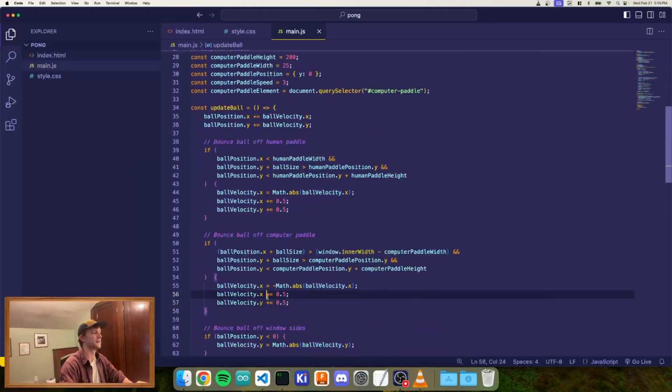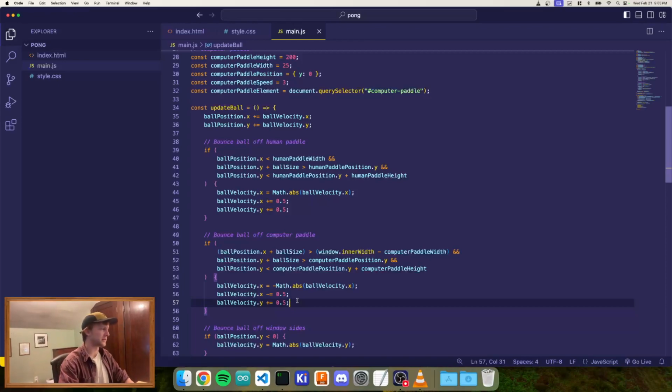Oh, because you know what? If the ball has a negative velocity, then it should, the x should... Okay, so I realize that we have a little bit of a quirk here in that we're dealing with positive and negative velocities, and so we can't just always add to it because it might slow it down if the velocity was negative, as in it was going left or it was going up.